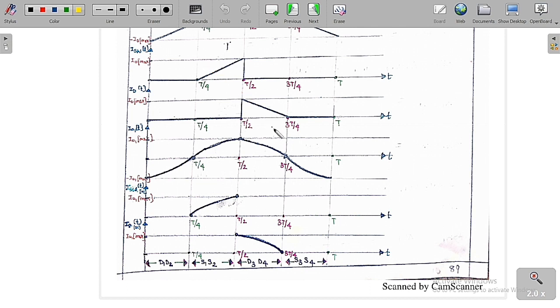And if you want to figure out the diode current, I am going to find the diode current in this range, where D3 and D4 are going to conduct. Let me take diode D3. For D3 I want to find the value of the diode current. As D3 is conducting only from T by 2 to 3T by 4, in the remaining range it is off, so it is 0. And whenever D3 is conducting, the current in D3 is equal to the current in the load, so it is going to blindly follow the load current. So this is what we are going to get.